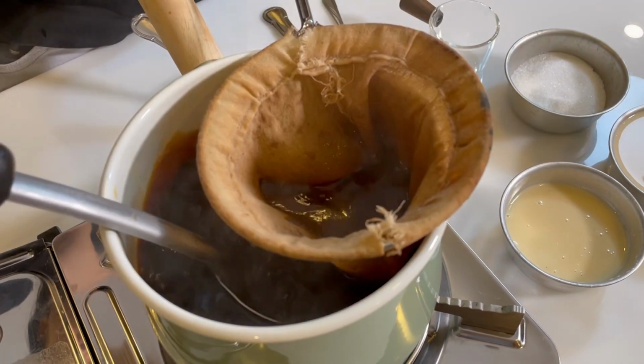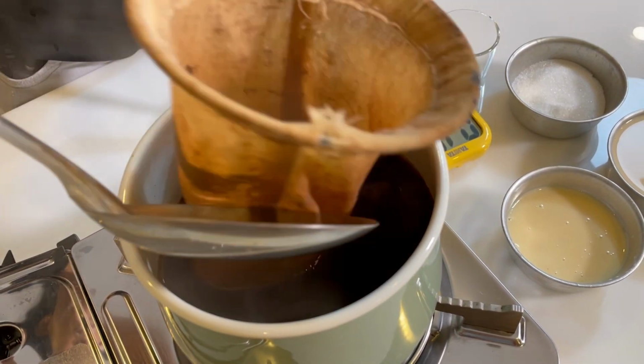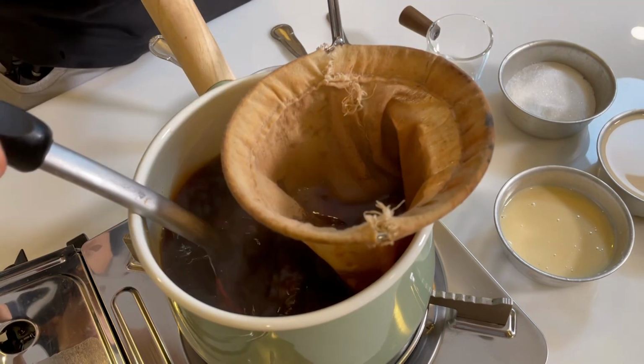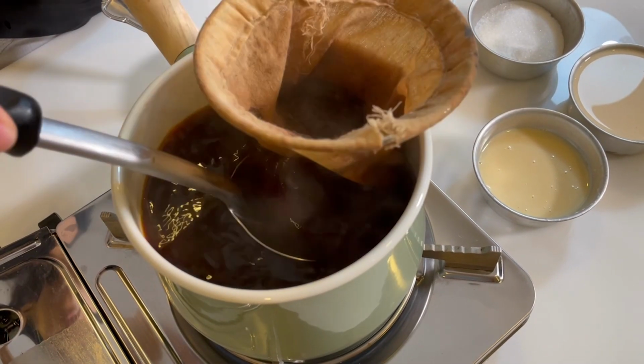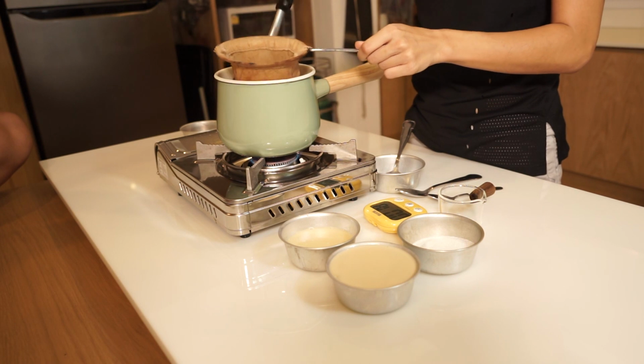If you don't like your tea too strong, you can remove the filter before 4 minutes, or you don't have to press the tea like what I'm doing now. But I like my tea quite bitter and strong, so I'm gonna do it for 2 minutes. All right.